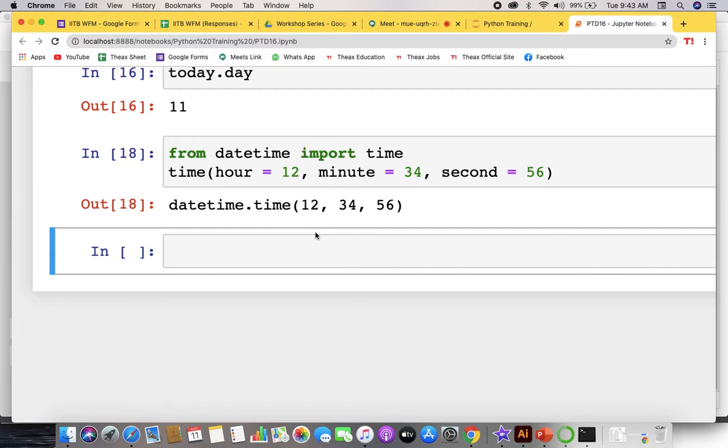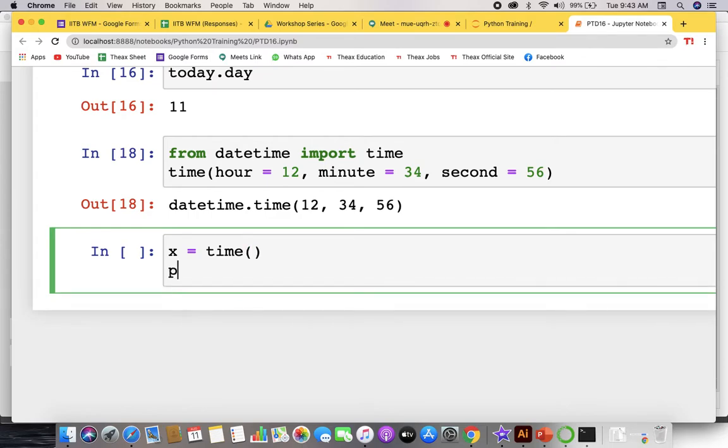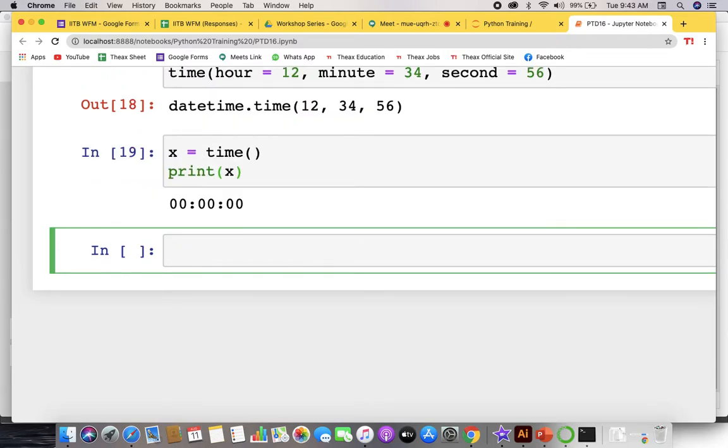Okay, but let's say this is x, and we'll pass this time to this, and we'll print the x. We can see now the time is 00:00:00. All are 0, because we haven't initialized anything. We haven't said what time I want. Now let's say this is y, and I'm giving time, but in place I'll be giving 9, 43, 8.